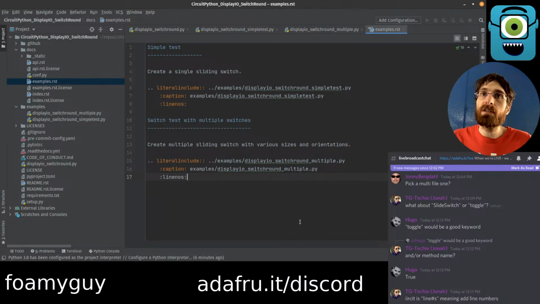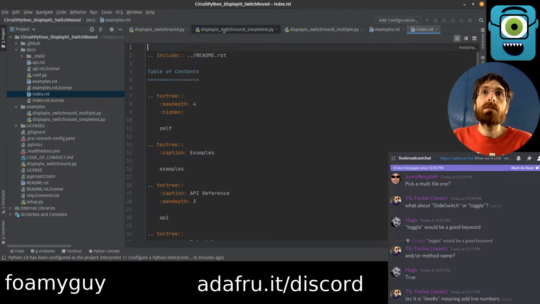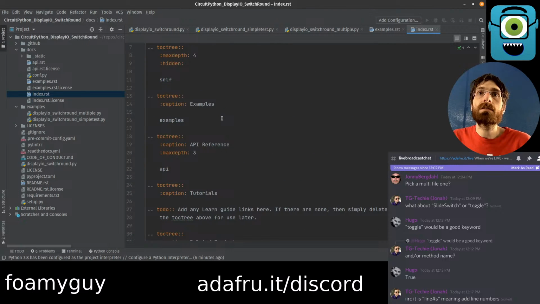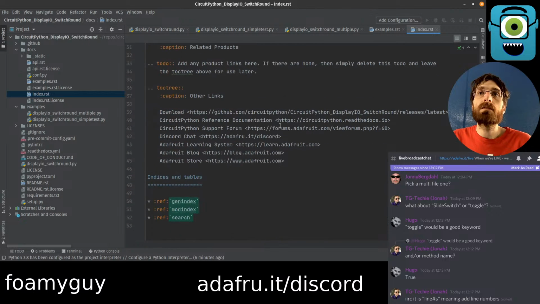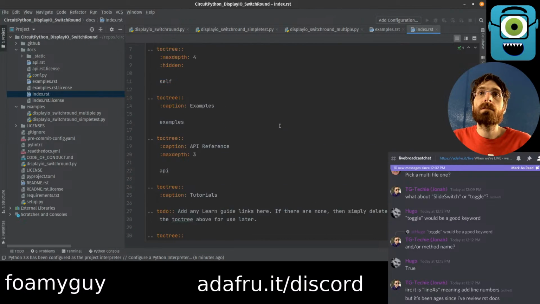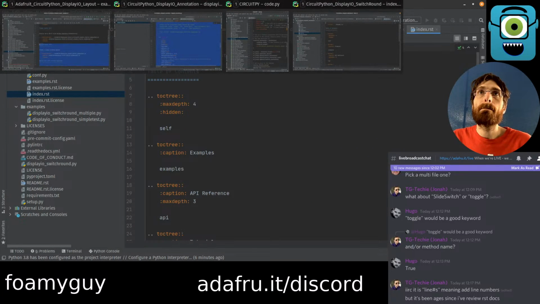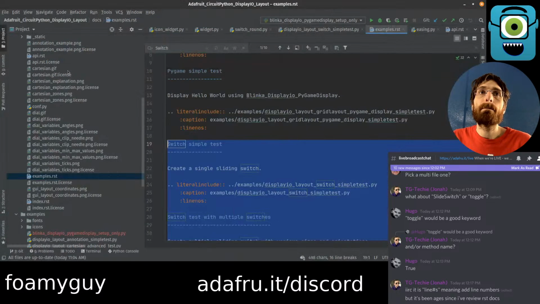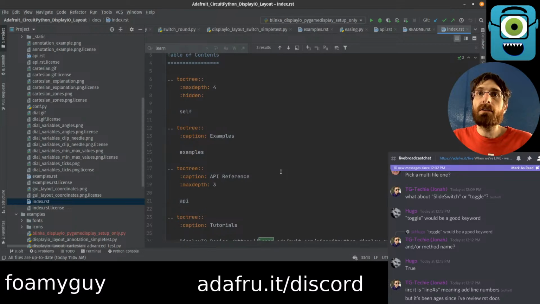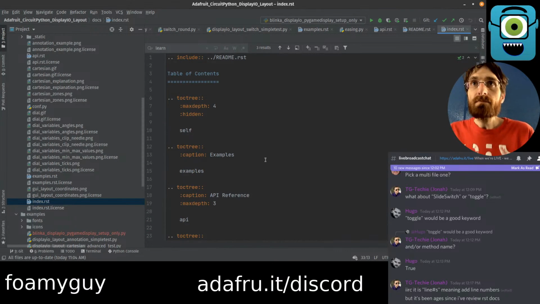Why is LineOS not orange down here? Okay. Switch test with multiple switches. Index. Did I do any? I don't think I did anything in index. No.